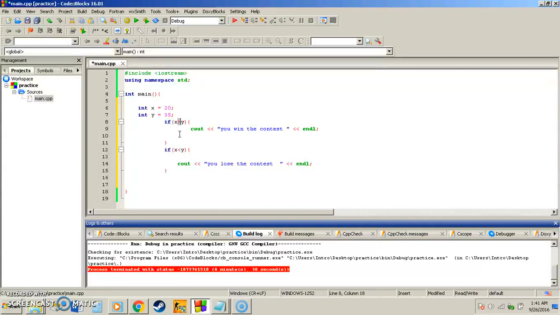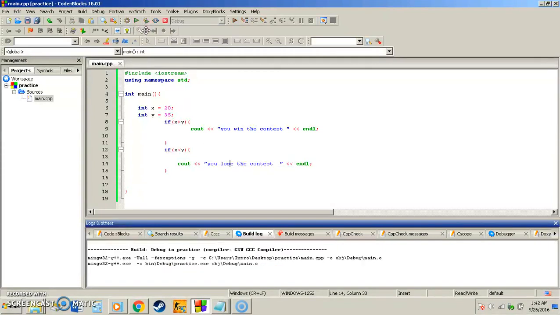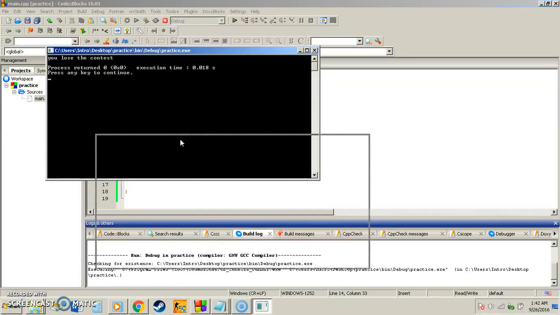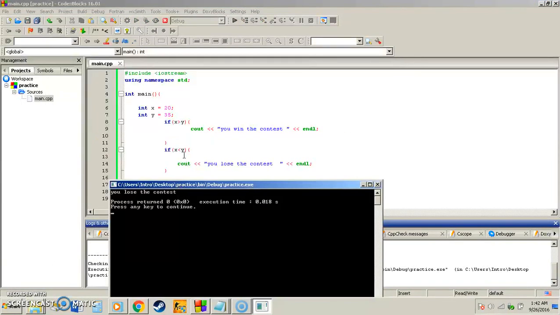In this case, x is not greater than y, so this is a false statement and we won't get the win message. But x is less than y, so we should get the contents in here printed on the screen. When we run this, you lose the contest because x is less than y.